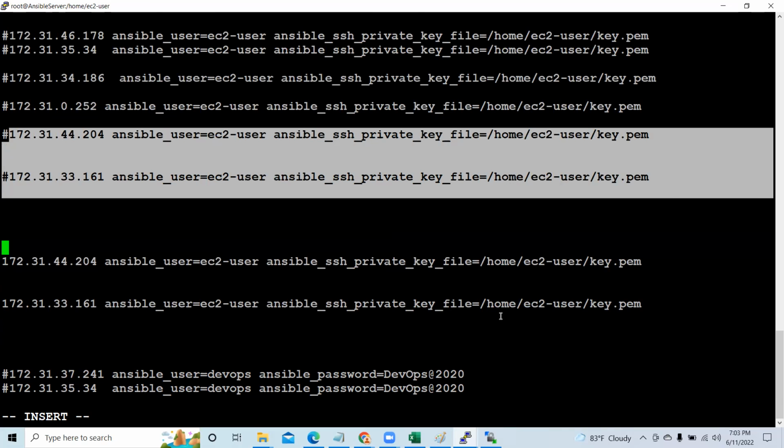Here, the username. Let me put a different username, demo user. Here also use demo user, and just put the password instead of the key. Just remove the key part.